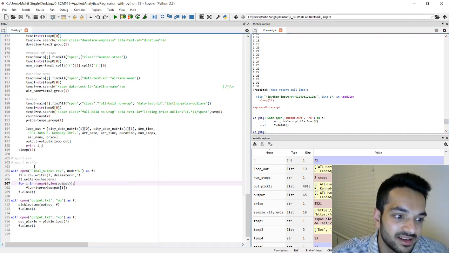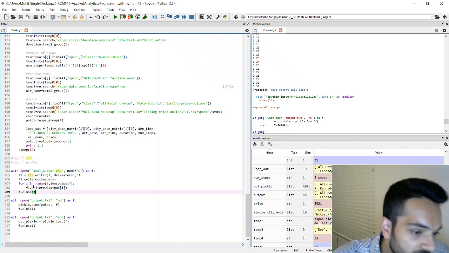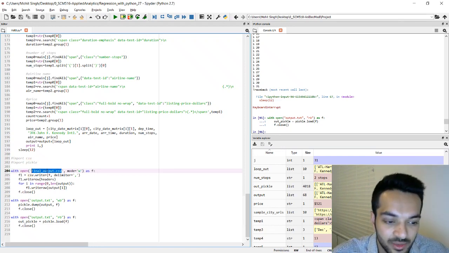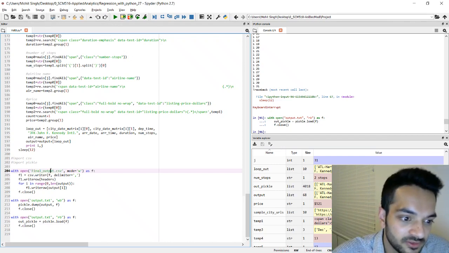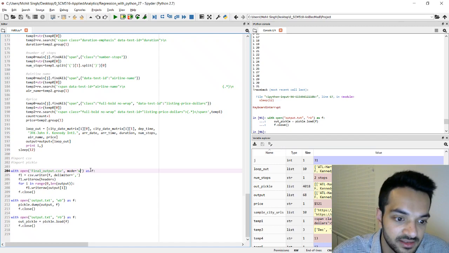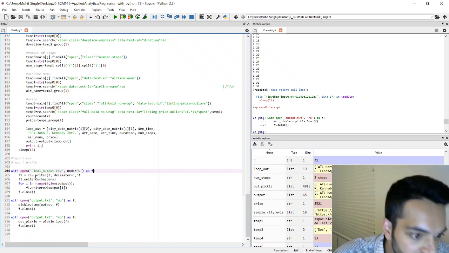So what I did is I used the CSV library that you can use for writing it into a CSV. So there's a with open, and here you can just name it whatever you want. This is just the way to name your file. You can name it anything. And then the mode is W, which means you're trying to write the file. And here f is temporary, the file handle that you're assigning to this.